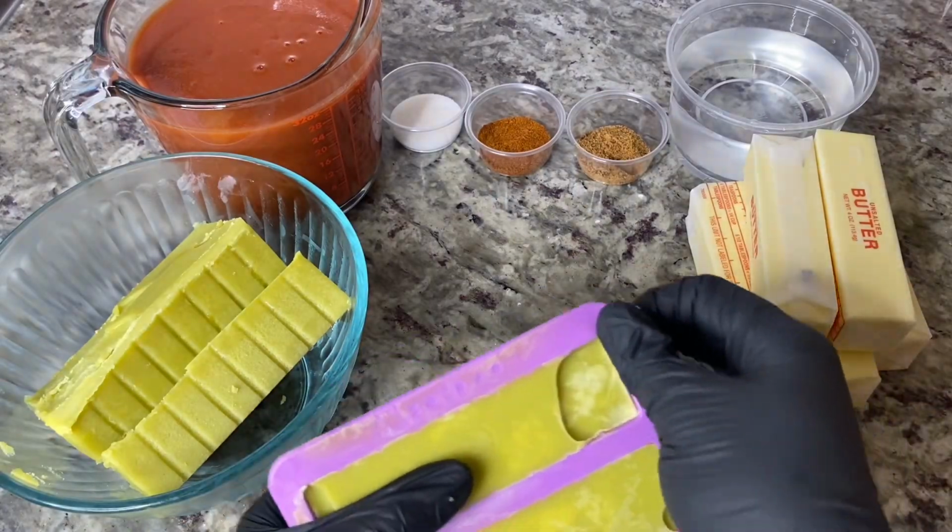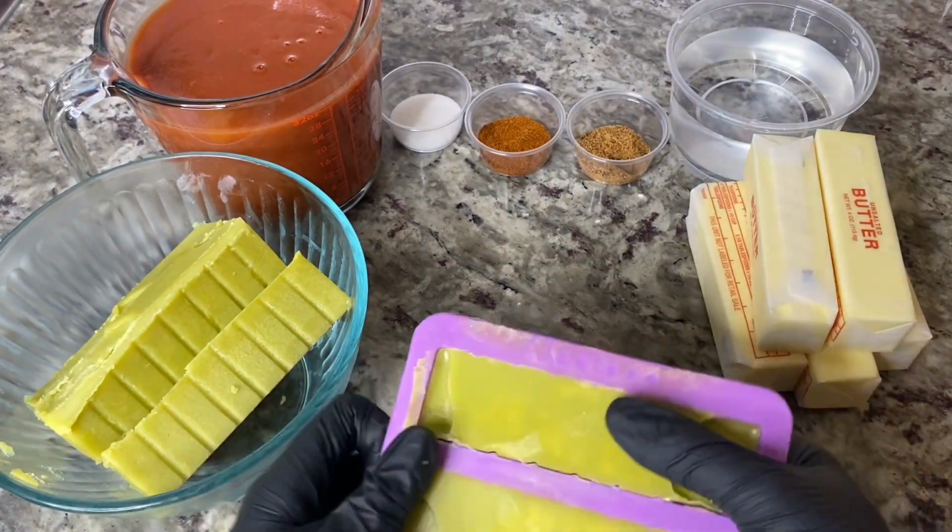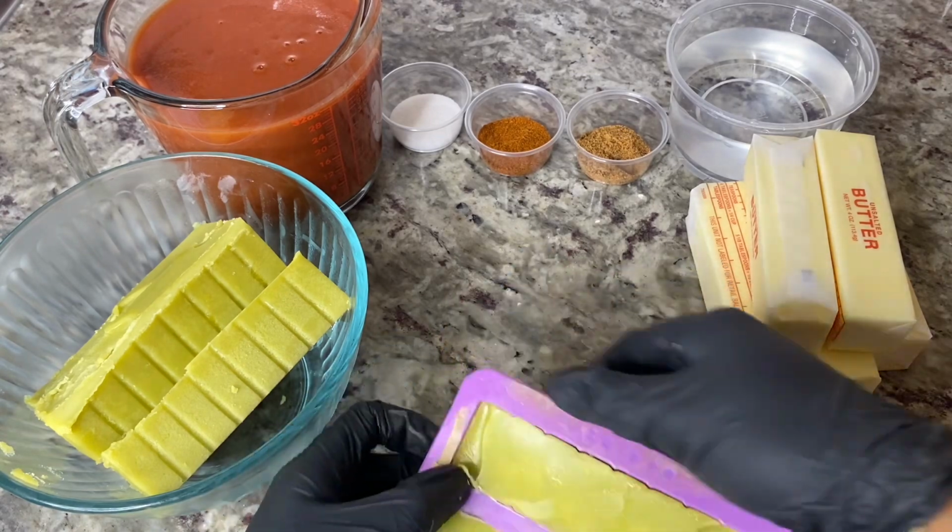When I tell y'all I had the hardest time with this butter, I'm just like, exactly how long is it gonna take me to pop it out?